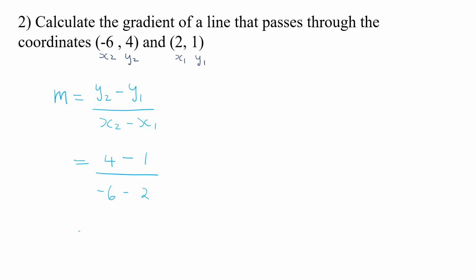Good. And once we do that, it's just a matter of simplifying. So at the top, I have 3, and that's divided by negative 8. And yep, that's my gradient. So my m here will be 3 over negative 8, or you could say, simply put, negative 3/8. Good. And that's basically how we find a gradient. Of course, when given 2 points, I would say it's one of the easiest ways to find a gradient. Not all the times, but most times that's the easiest way to deal with it, right?